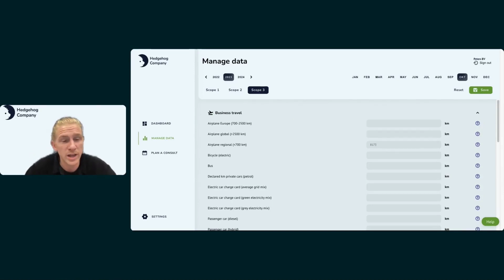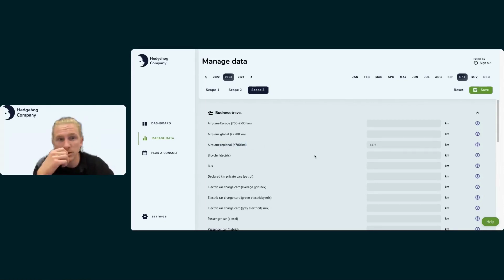When you look here, we had a flight from Amsterdam to Gothenburg, which is just below 700 kilometers. So all the flights that we are taking, which were 5 in and 5 out, more or less, all flights that were taken, the total distance must be accounted or summed up and then reported in this category of flights, airplane regional.